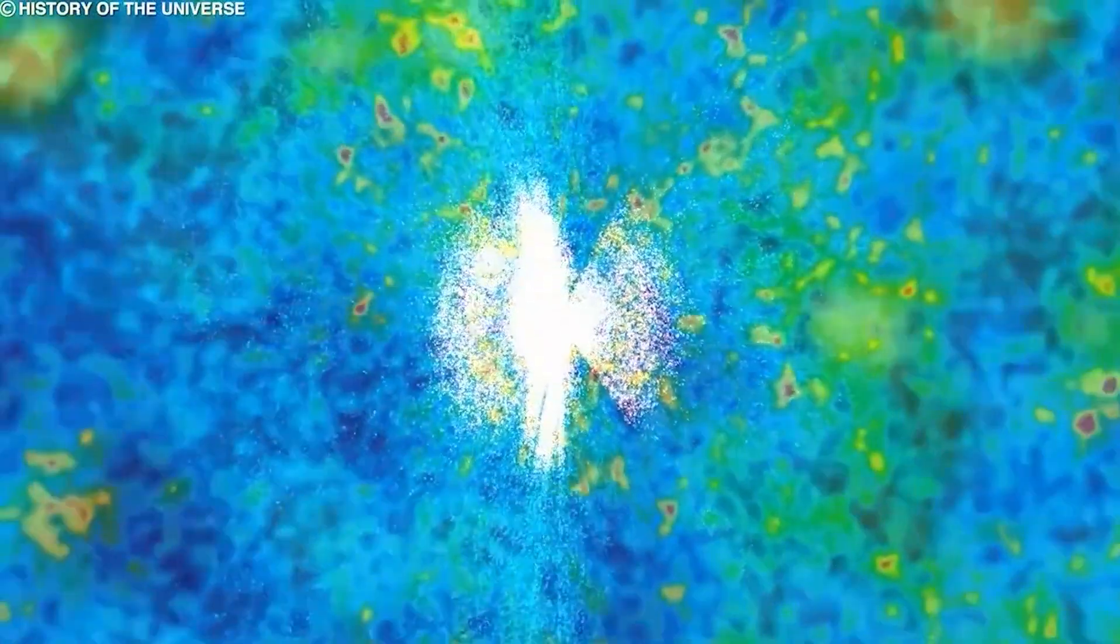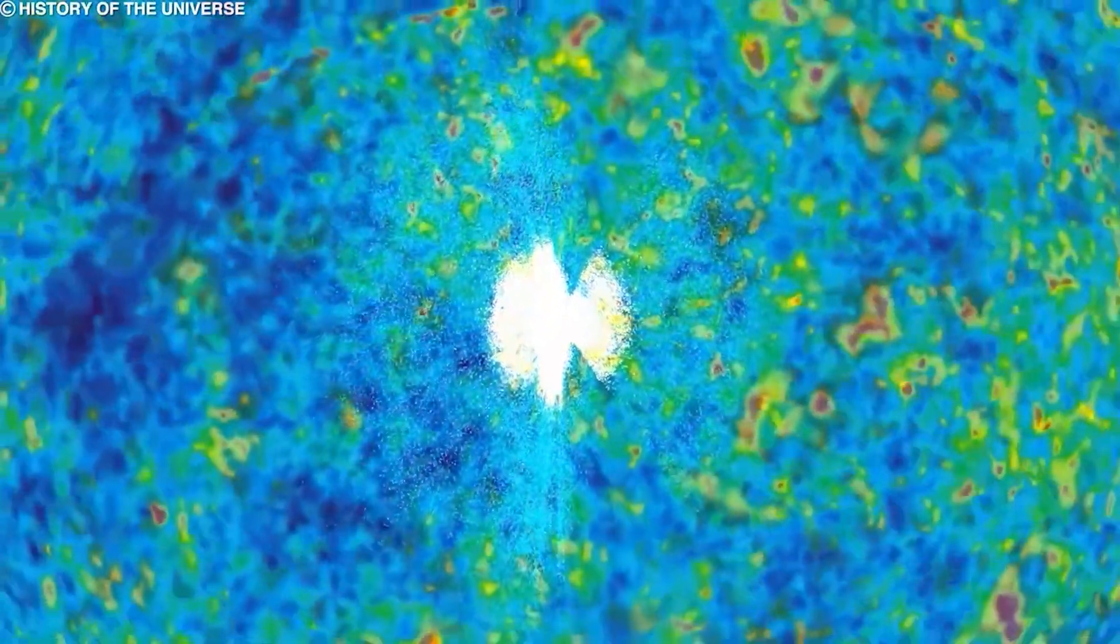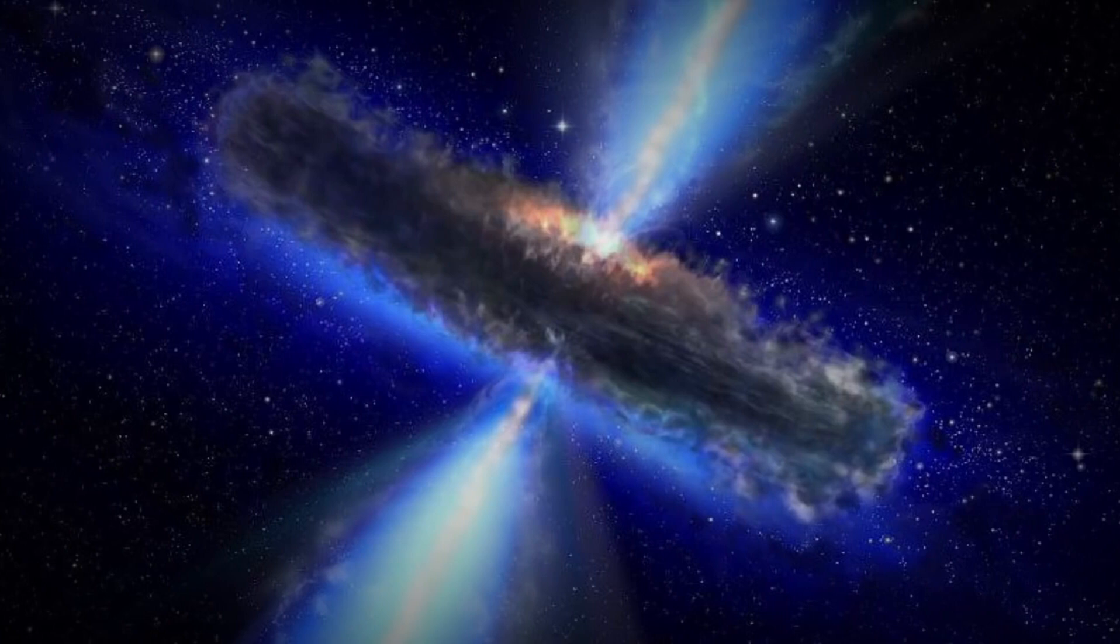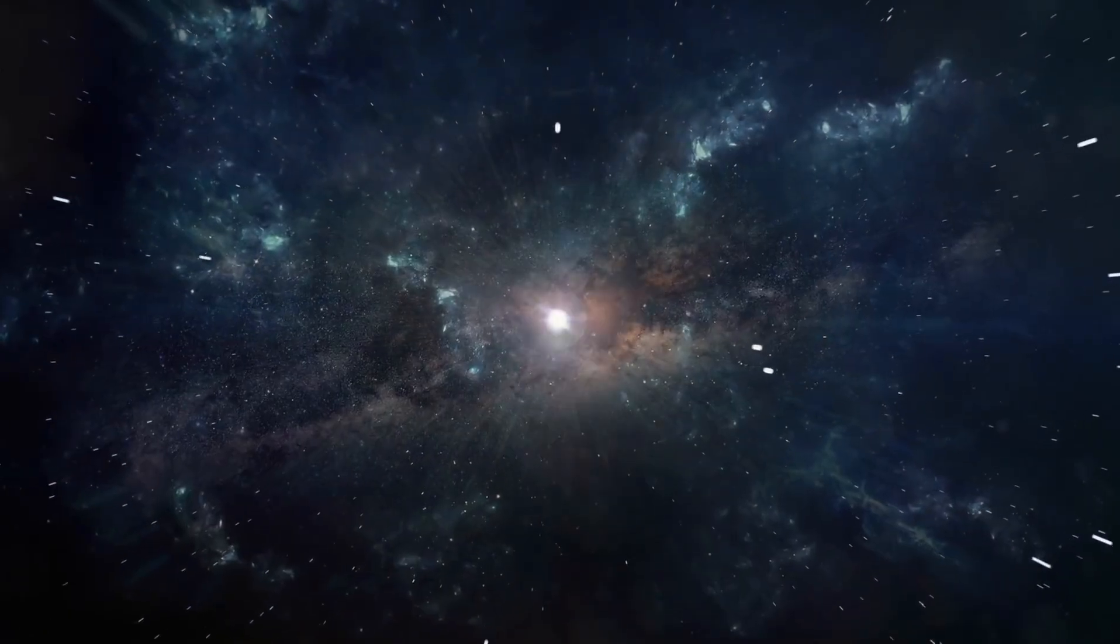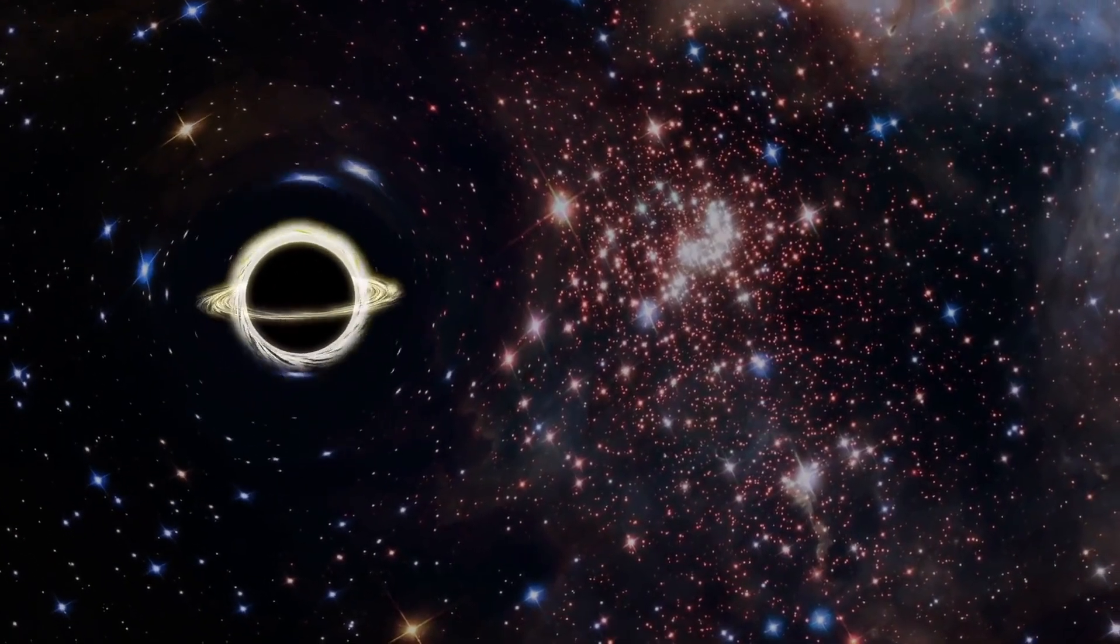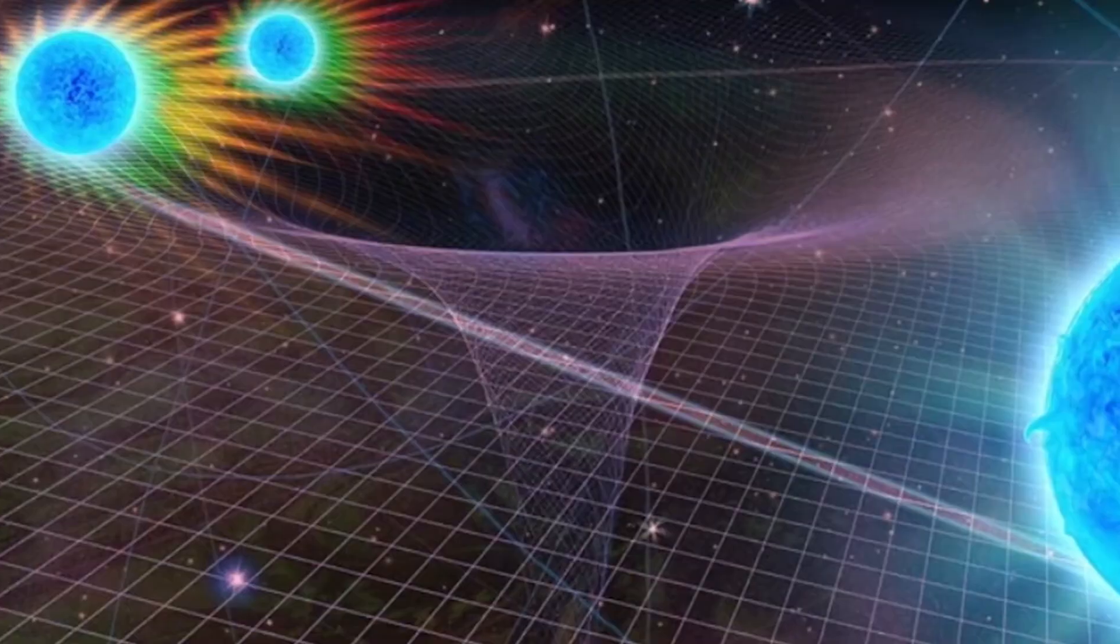This effect had not been previously observed as a consequence of clusters of galaxies, but was first noticed by a research team led by Alexander Kashlinsky, an astrophysicist at NASA's Goddard Space Flight Center, when it examined about 700 clusters that were up to 6 billion light-years away, halfway across the universe. They compared these clusters with the map of the CMB taken by NASA's Wilkinson Microwave Anisotropy Probe, WMAP, satellite.